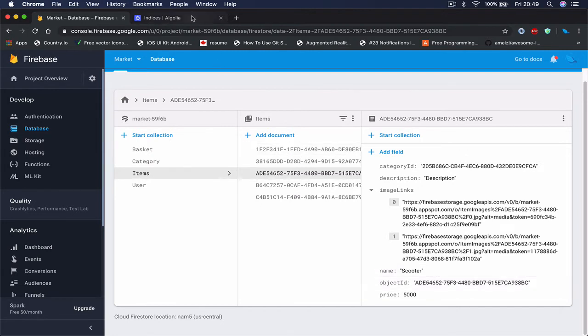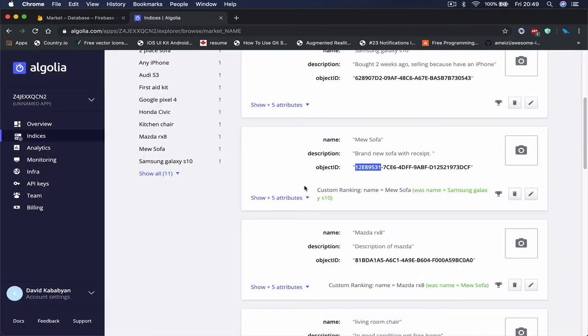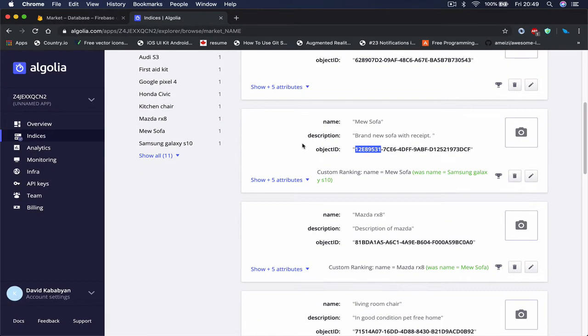In order for Algolia to be able to search, we need to include three things: name, description, and object ID. So whenever we create a new item for sale in our shop, we have to create an Algolia item as well, with the name, the description, and the object ID. So whenever we search, we are searching in Algolia. Then whenever we find the result object ID, we grab it from our Firestore.